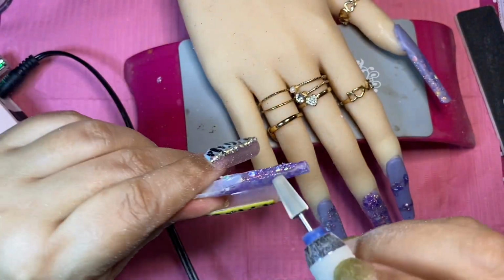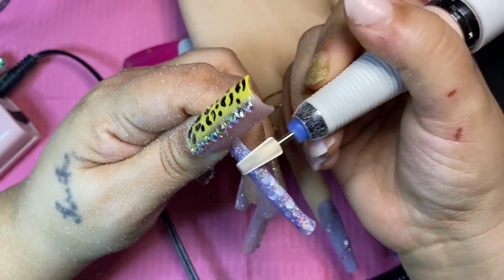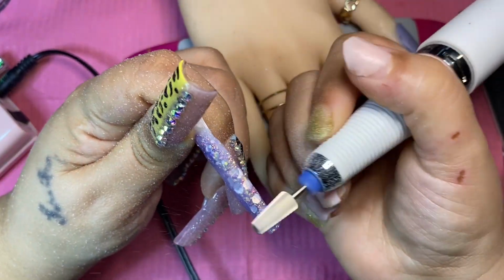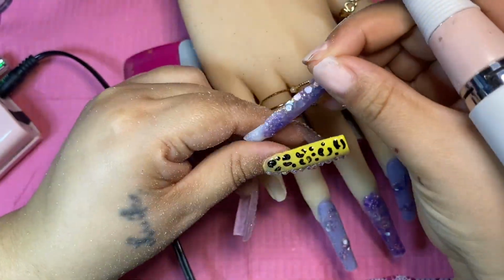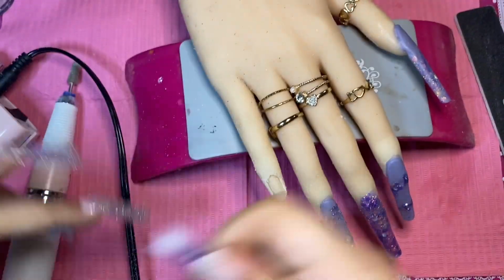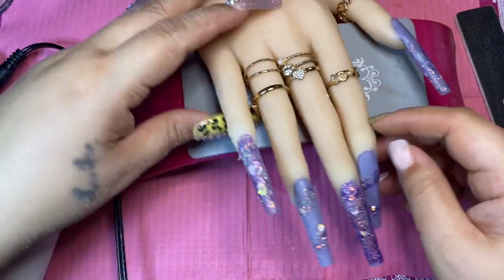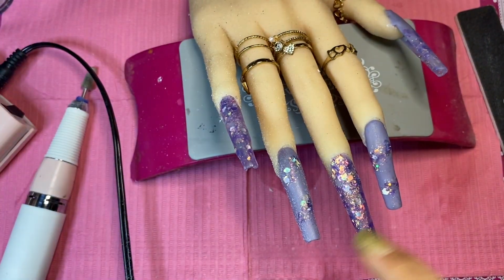And basically, this is the only reason why I hate doing acrylic nails on my practice hand, because I just pull those nails out and file them the best way that I can. You know, you can't do that on a client. So I'd rather work and do some acrylic nails on a real hand on a client, because we need that practice. We need to learn how to do the nails on a real person's hand, because we do kind of act this way when it comes to a practice hand.